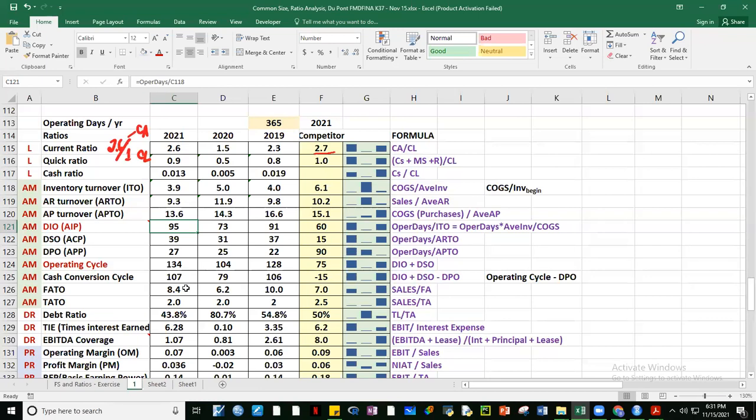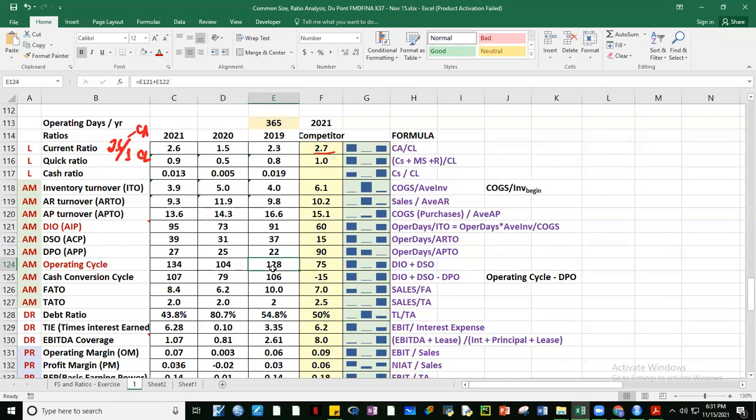And finally, pag nabenta na, then collect. Is it because 39 days yung average collection period natin? No? Okay, so these are the reasons. Titingnan yan, guys, i-analyze yan. And if we compare it, guys, to the competitor, wow, 75 lang si competitor, no? In fact, nag-deteriorate tayo noong 2020, 104 days yung cash conversion cycle natin, no?